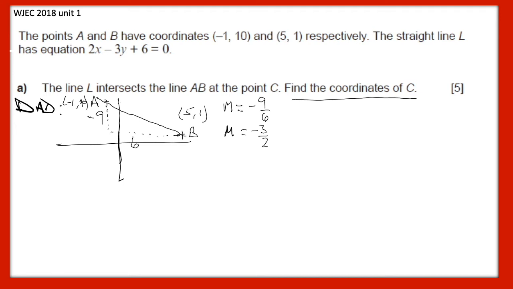I need to use a point, and I'm going to use the point 5, 1. So I'm going to choose my point x1, y1, and I'll explain why I'm calling them x1, y1 in just a second, as the point 5, 1. Now, there are a couple of different ways of doing the equation of a straight line. One is to use the traditional y equals mx plus c. So therefore what I can do is I can actually put in the gradient. I can put in my point x equals 5, y equals 1. I can work out c, and then I write down my equation.